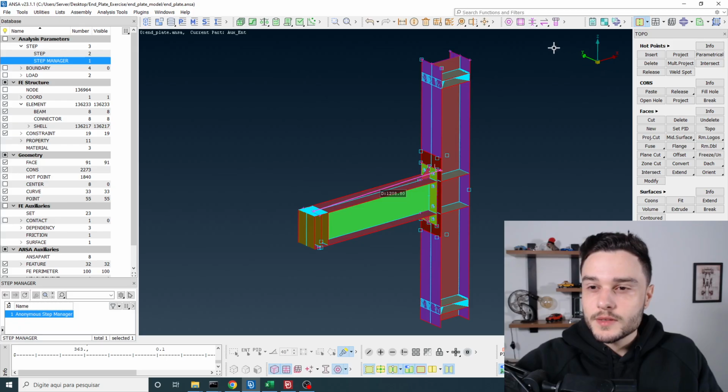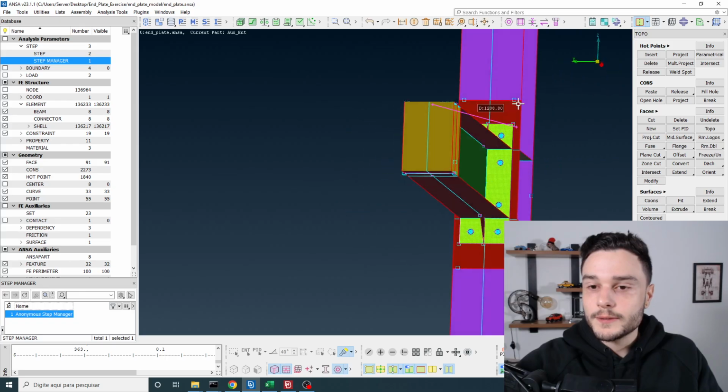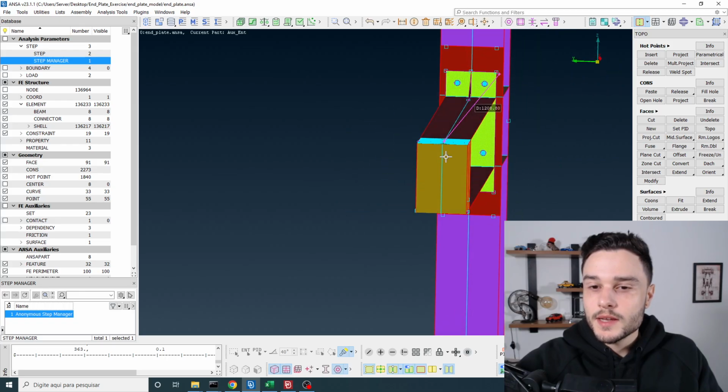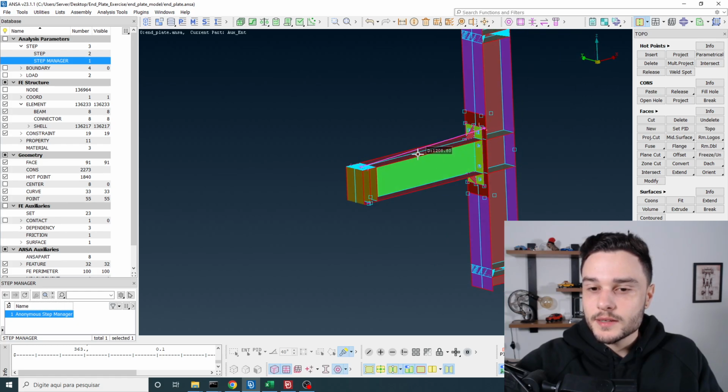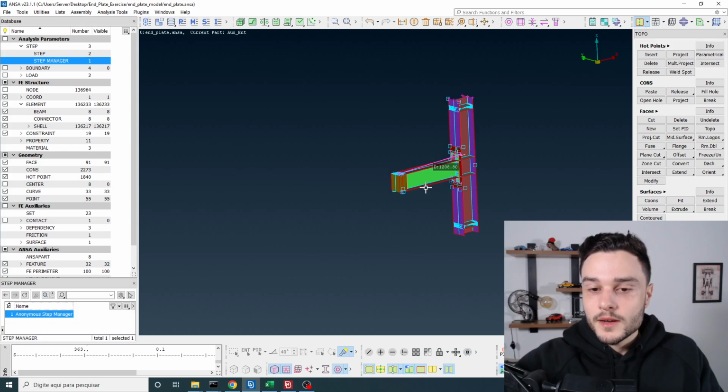When we have this displacement fixed in the y direction, we end up also restricting torsion in the beam. And also we end up restricting bending about the z-axis for the beam. Well, in this model that we had run, we didn't consider any of these boundary conditions.